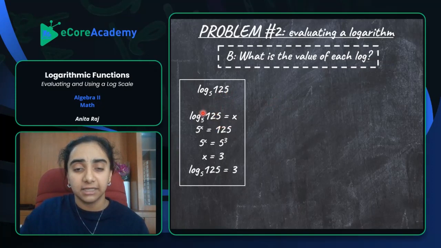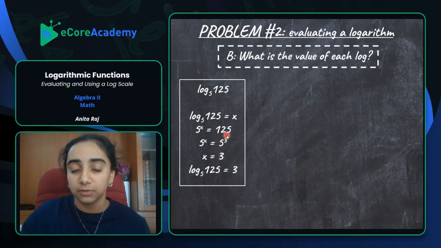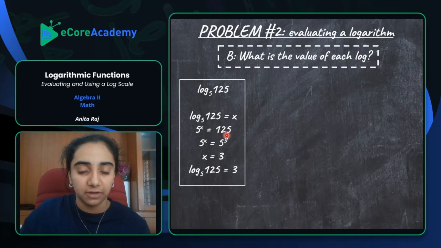What we're going to do is set log base 5 of 125 equal to x first because we're solving for the exponent. Then we're going to rewrite in exponential form. So we're going to raise 5 to the power of x. If we draw that e, 5 to the power of x is equal to 125. We're going to make both of these bases the same. So in this case, the base is 5. So we have to write 125 in terms of base 5. And luckily for us, 5 cubed is equal to 125. 5 times 5 is 25, times 5 is 125. So we have 5 to the x is equal to 5 cubed.